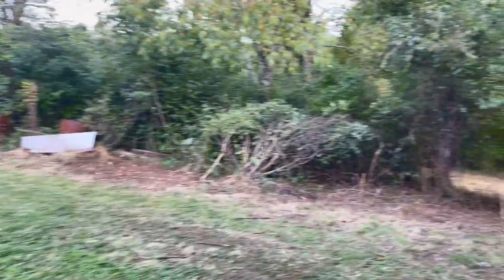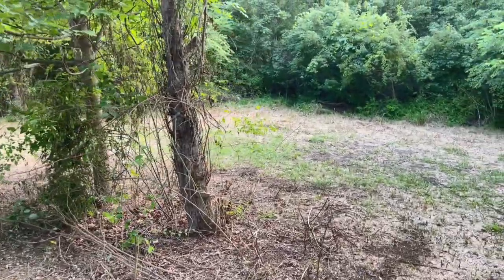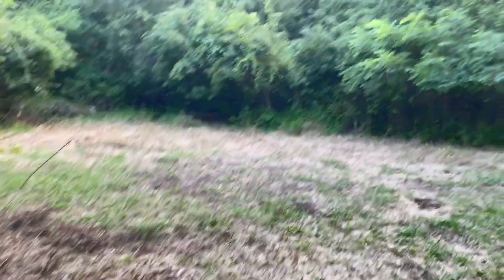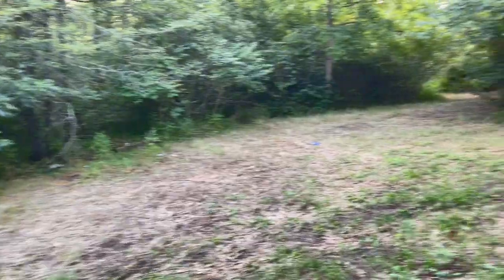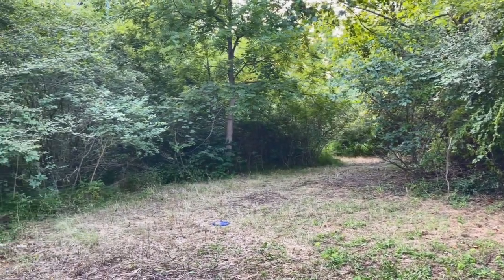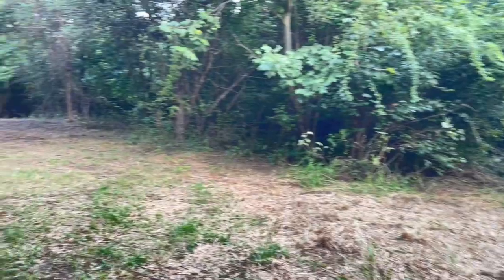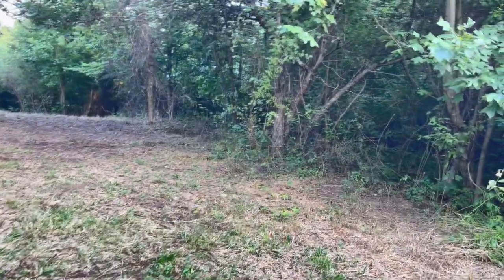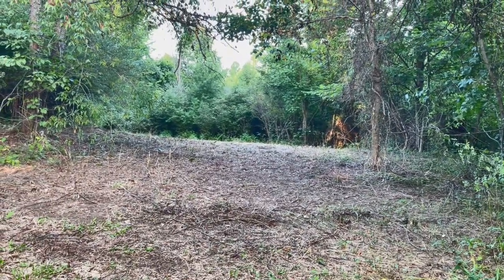I couldn't do this before. Look at how much of this I got. I'm claiming all of this back again. And I've decided, I think one of the things I'm going to do over here, as I clear all that out back through there, and down that way some, I'm going to make like a camping area for guests. I'm going to build a picnic table for over there, fire ring. But I think tomorrow, I'm going to bring the Husqvarna down here and just give it a run around. Get this stuff growing again. Growing like grass.